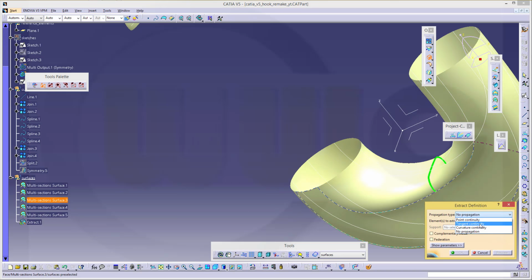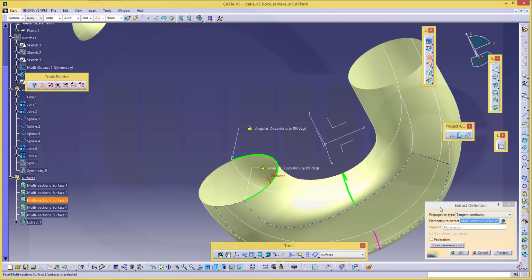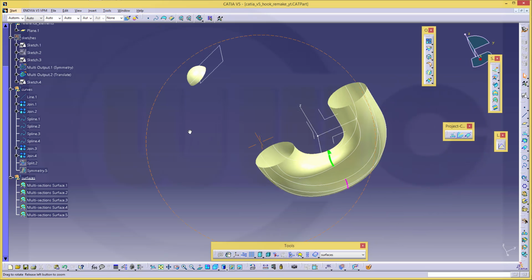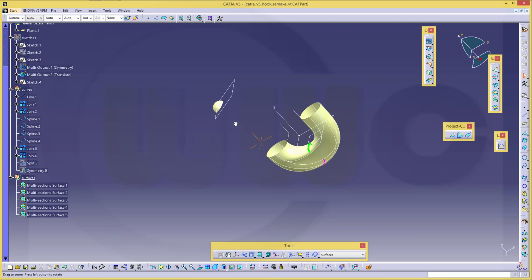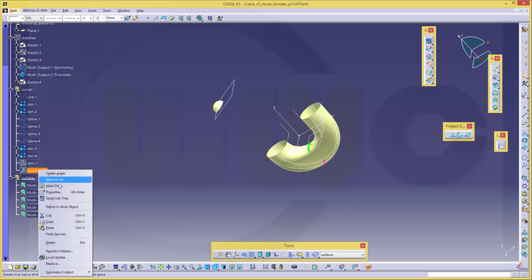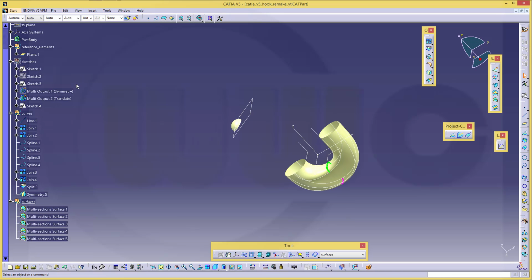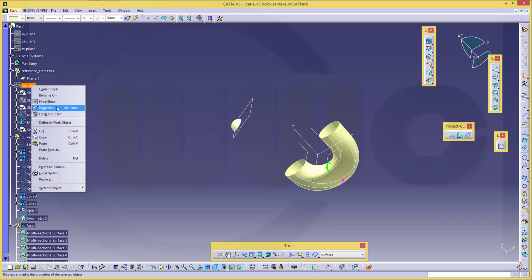Go for tangent, and really there should be no tangent discontinuity. Okay, now let's show this one and show the sketches. Where is the sketch? There it is. Hide show.